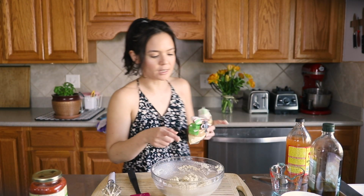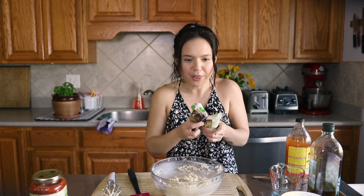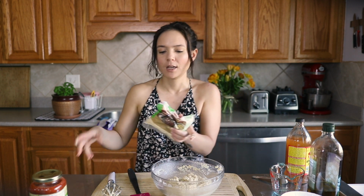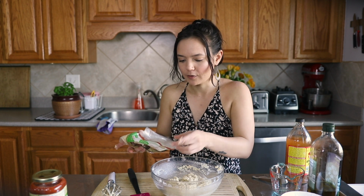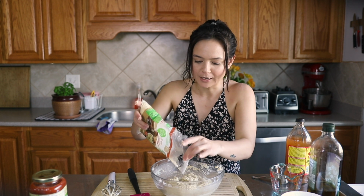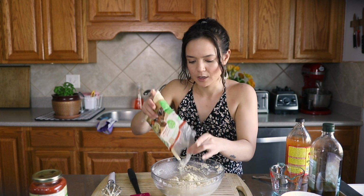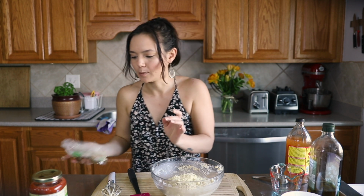And I actually think this is a little bit too wet, so I'm going to add some more almond flour. That's the thing that I love so much about the Minimalist Baker blog, is that she has photos of every step, so you know if something needs to be adjusted along the way. So I'm going to add some more almond flour so it becomes a little bit thicker.